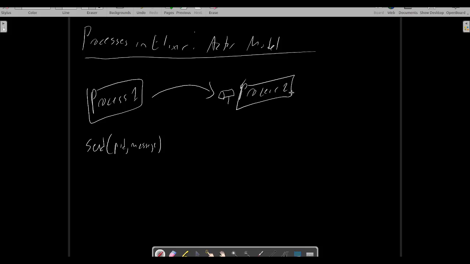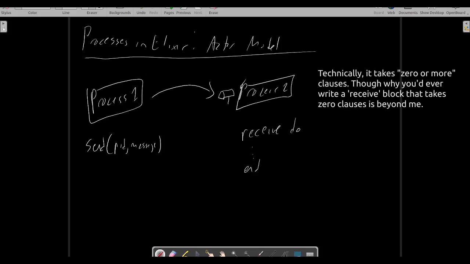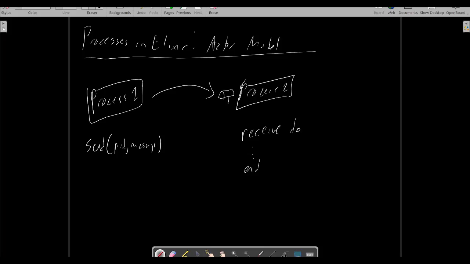To receive a message, we call the receive macro, which takes one or more pattern matching clauses. When we perform the receive call, the current process checks its own mailbox for a message and tries to pattern match it against the clauses in the receive block in order. If a pattern matches, the pattern's corresponding body runs. Once the receive block has successfully matched one message, it considers its job done and moves on. If no message matches any of the clauses, we wait until one arrives, which does.